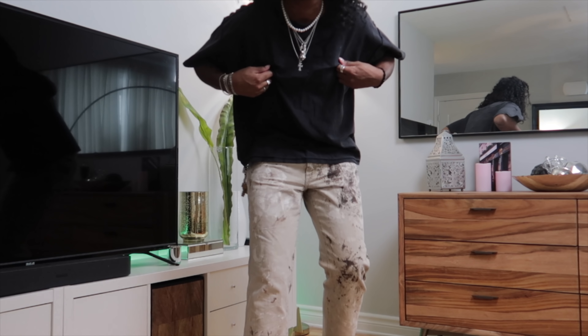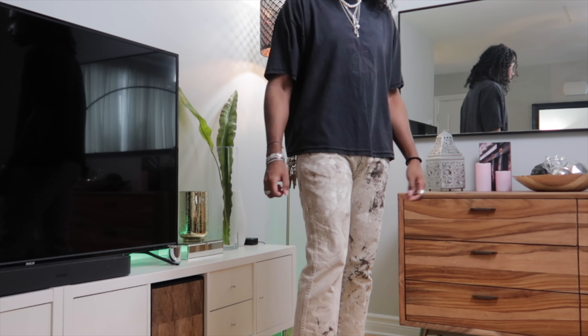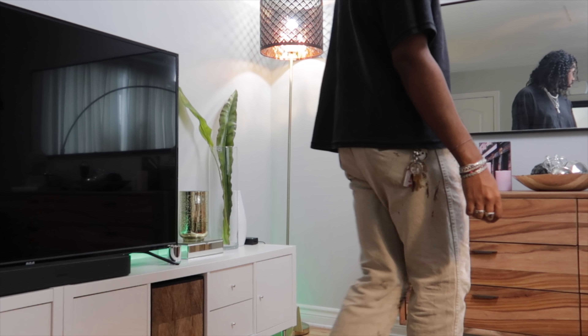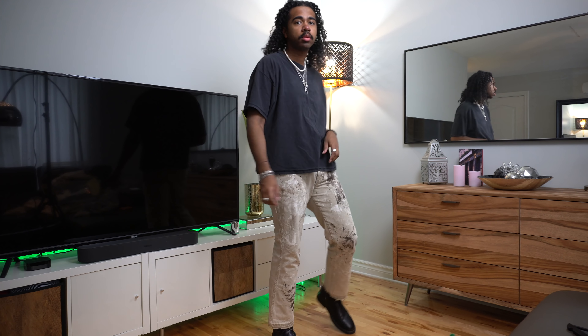It just has a little accent detailing. You don't have to have this exact one, but any type of keychain — or even a wallet chain — is a cool little accessory. If you keep it on the side and you have a boxy t-shirt, the combination lets you see little details like this. If you want to show off where your waistline is, or even a belt for that matter, that's kind of where these come into play.